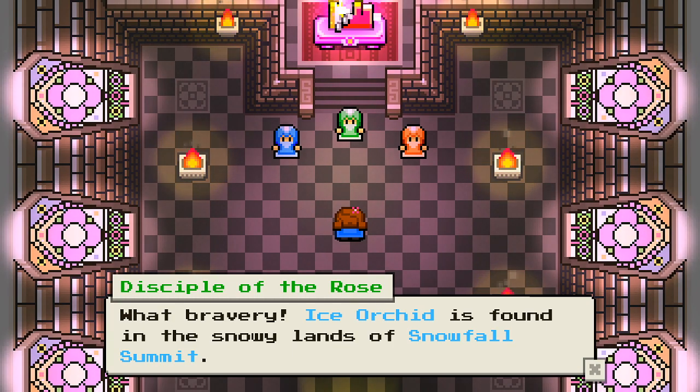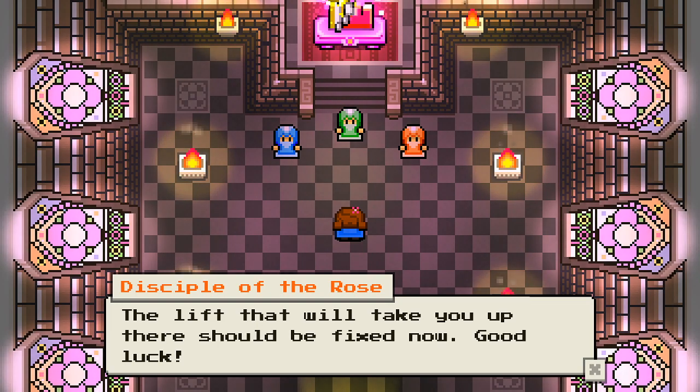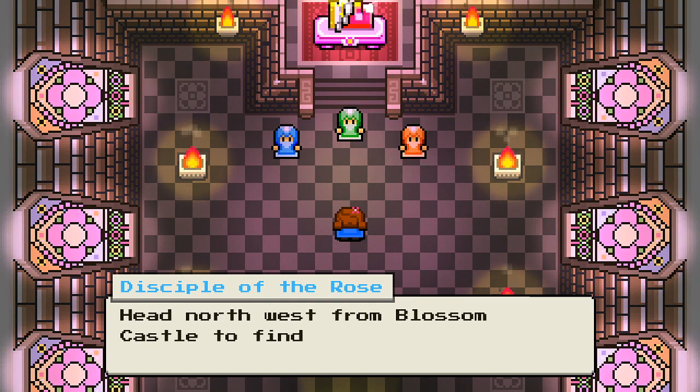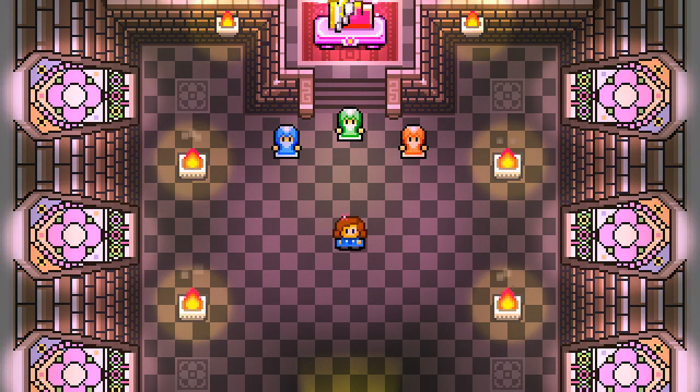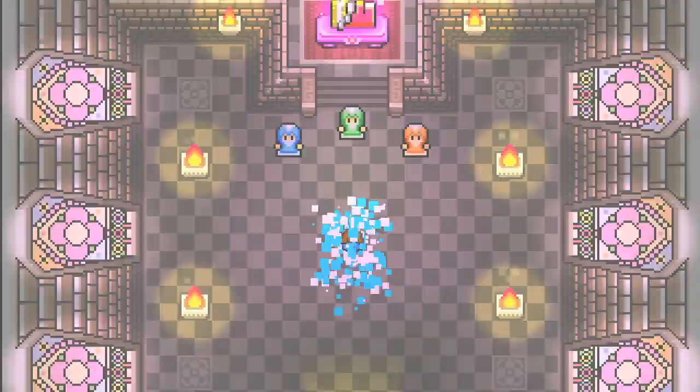Ice Orchid is found in the snowy lands of Snowfall Summit. The lift that will take you up there should be fixed now. Good luck. Head northwest from Blossom Castle to find it. Wait! Draw your sword, recruit!